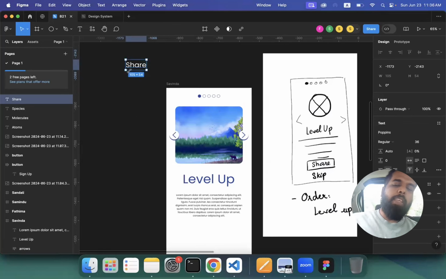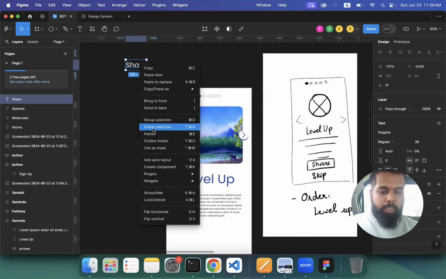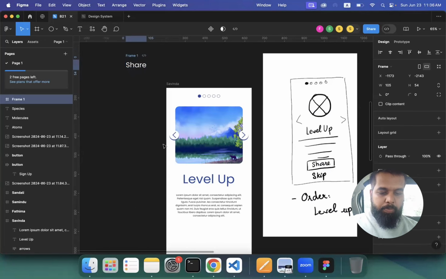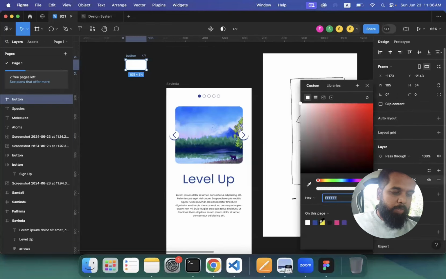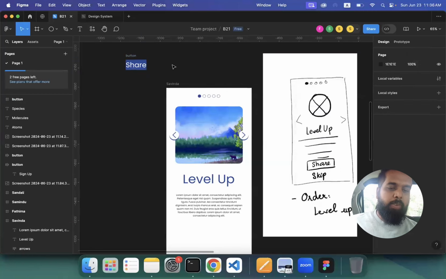So after you type the text that you want inside your particular button, put it inside a frame, and let's call this button and give it a fill. So I want it to fill with this blue color we already selected.